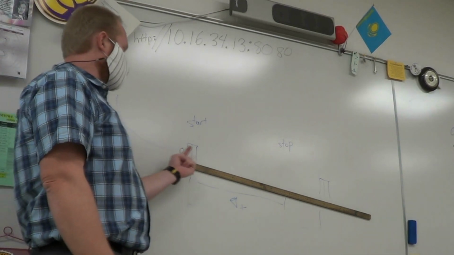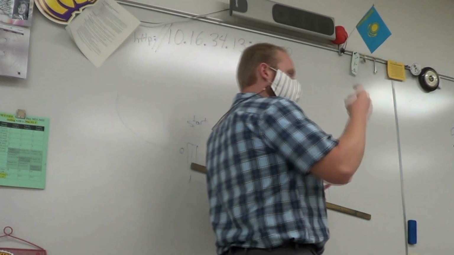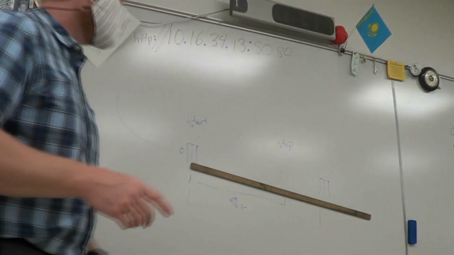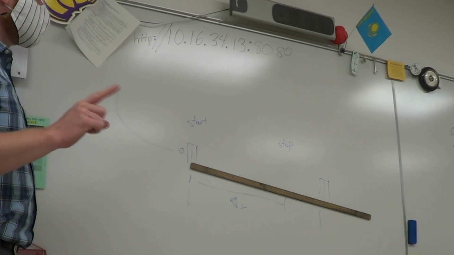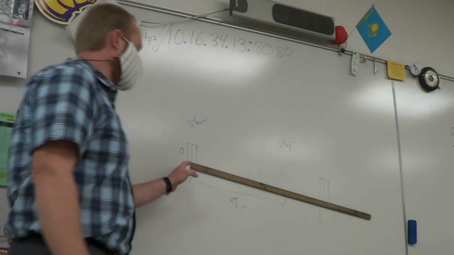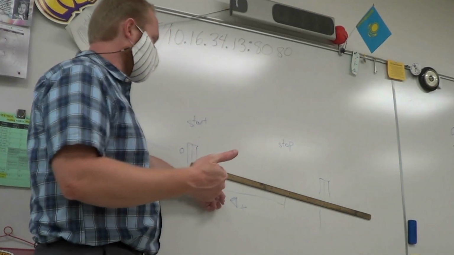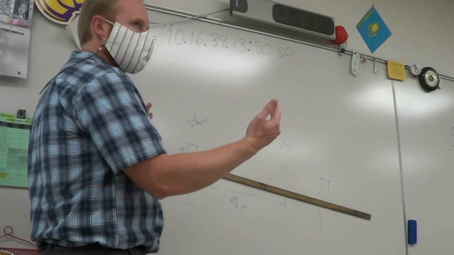So as the marble rolls through the first photo gate, it starts a stopwatch, and it rolls and rolls, and it stops the stopwatch very precisely, to hundredths or even thousandths of a second. And the idea is, if you know exactly how far apart your photo gates are, you know your distance, your delta x, it'll tell you your time. You can calculate the speed between those two gates.